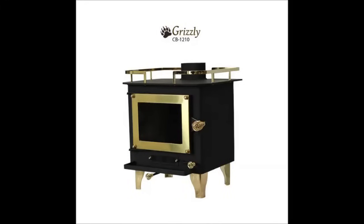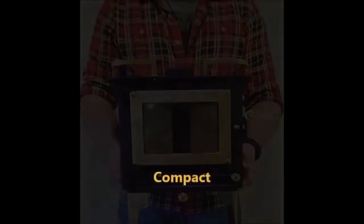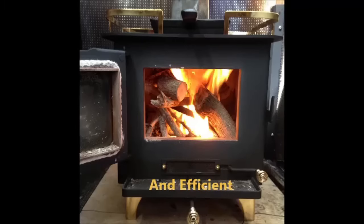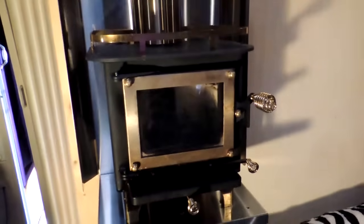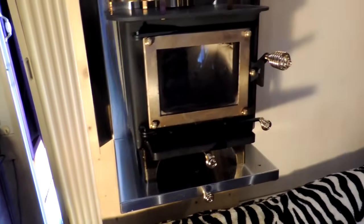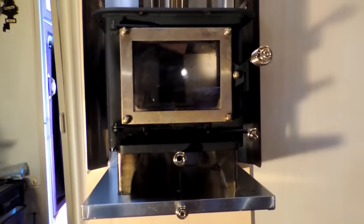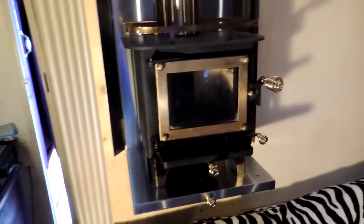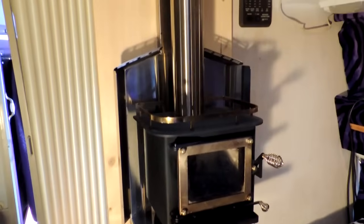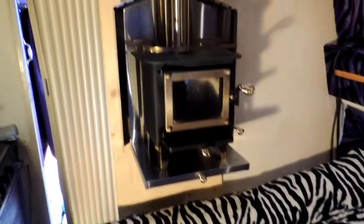But I opted for the smallest possible one because, well, my Class B is a very small RV. So even a few inches of extra space all around could make a difference depending on where I want to install it. Now, this may not be the final resting place for this wood stove, but I wanted to get it in real quick last year once I received it. So the easiest way to do it with this, because it's so compact, is to mount it on the wall. And of course, this is the optional wall mount kit that you can order with it. So you can literally stick it on any wall, even right above your bed, and it's all good.